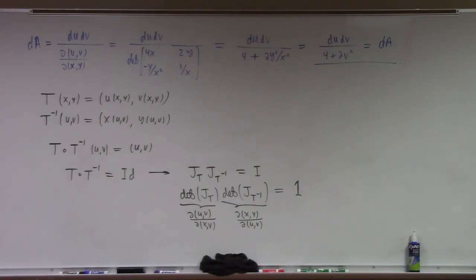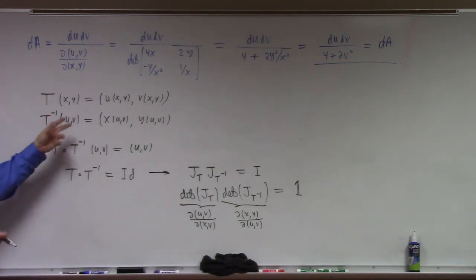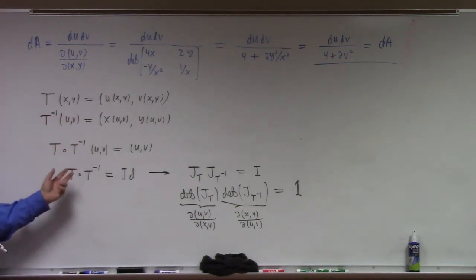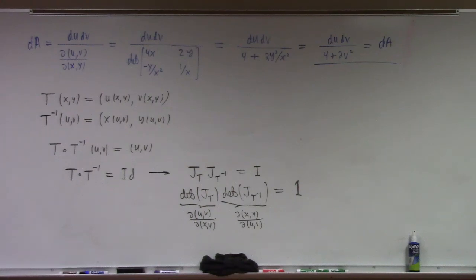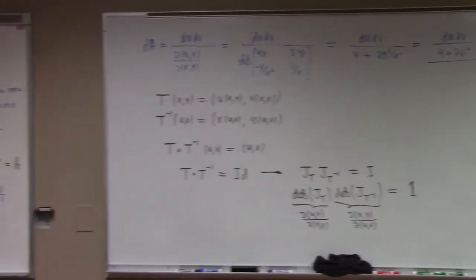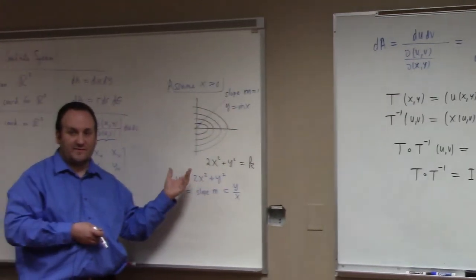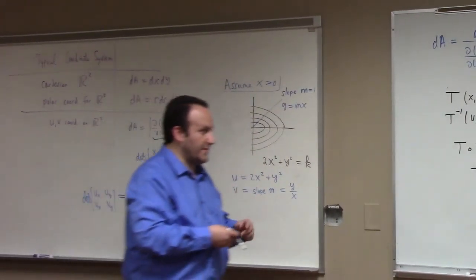proper. But really, the explanation for why this is true comes from linear algebra and the study of advanced calculus. The fact that we can talk about the coordinate transformation and its inverse transformation, and the Jacobians have to be inverse for these reasons. But this is a nice trick when you don't have nice formulas for x and y in terms of u and v. There exist homework problems like this. I have found them before and not known about this, and then went to the trouble of solving for x and y in terms of u and v. And sometimes it's really quite unpleasant. So this is a nice runaround for that.